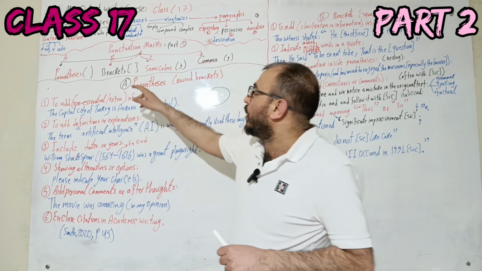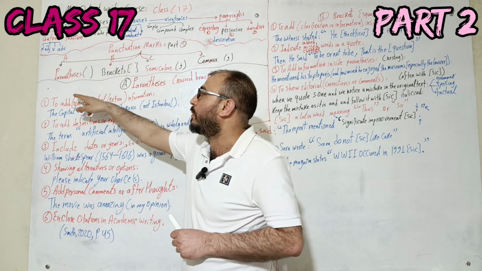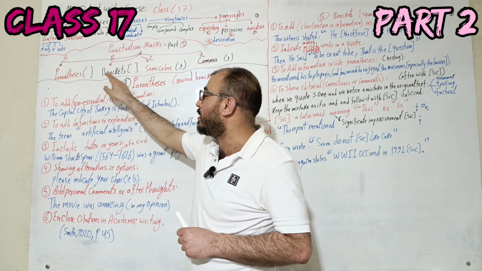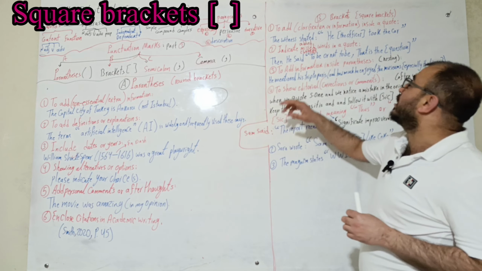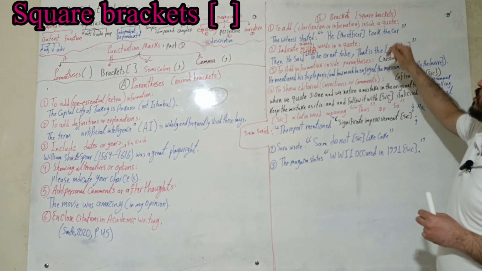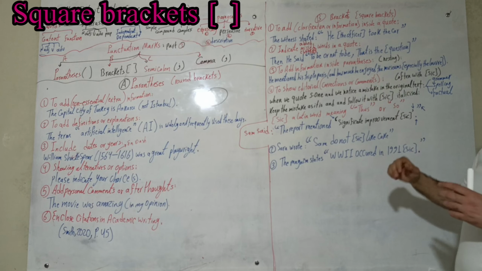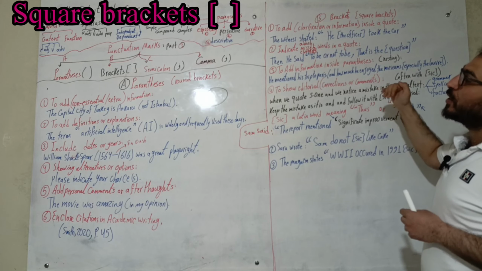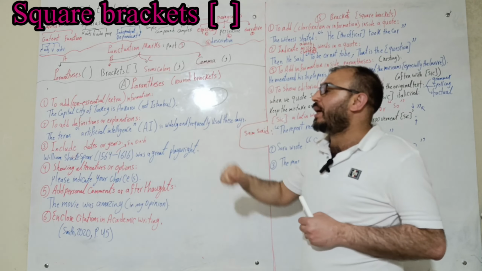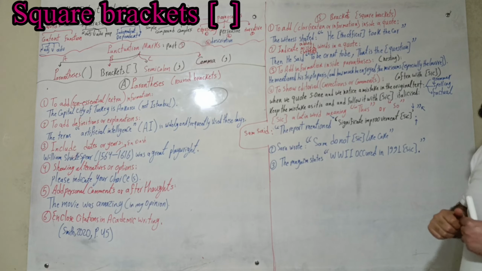Today, my friends, we are going to carry on talking about punctuation marks, part 3, and in this part we are going to cover parentheses, brackets, semicolon and comma. Now, my friends, let's talk about brackets, or as we call them, square brackets. For the square brackets, I would like to call them the children or grandchildren of the parentheses, as we are going to see in their uses.